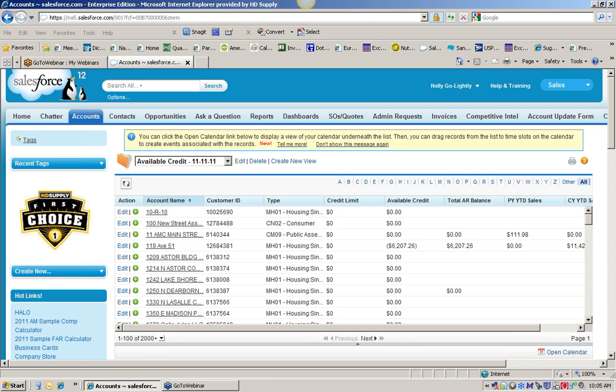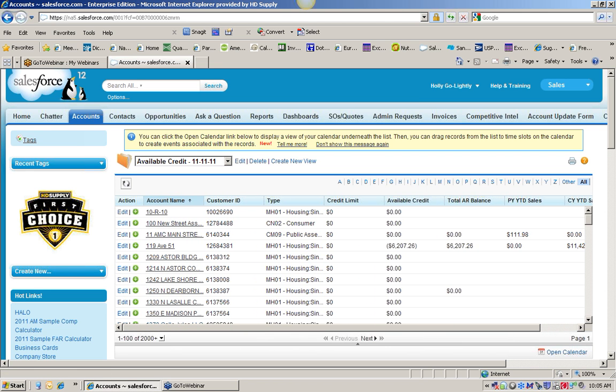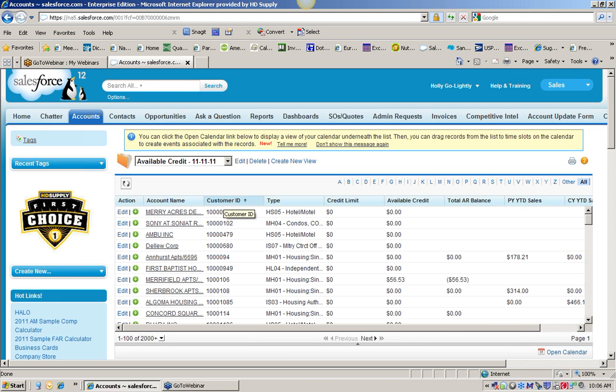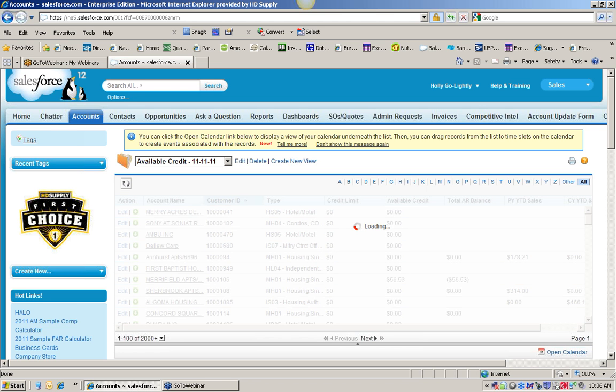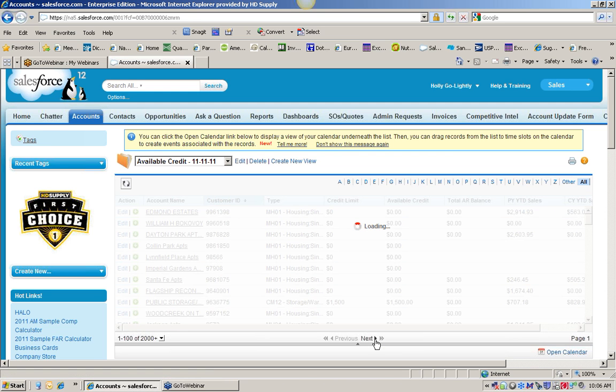As you can see, all the fields that we chose are on this view now. It tells you how many records came back. This is 1 to 100 of 2,000. You'll notice here the little arrow is pointing up on account name. That means it's sorted ascending. But you can click any of the column headings. The first time sorts it ascending, and the second time sorts it descending. Here are all your 9s. You can click next through all of these pages.